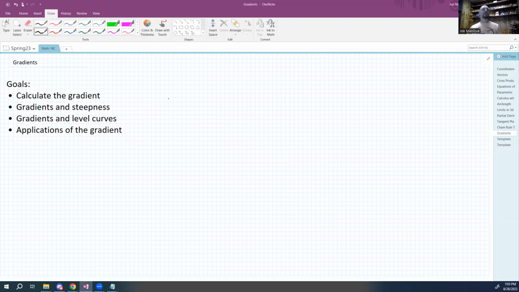The first thing we're going to need is just to know some symbology. So I'm going to tend to write something like either grad f or this funky upside down delta thing f. I'm going to call that grad f. So I'm going to read that as gradient of f.